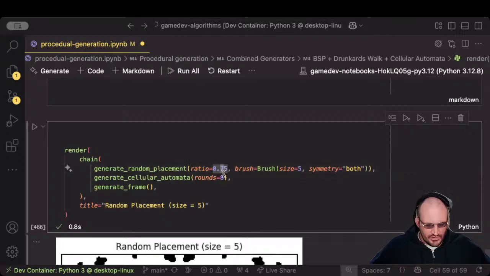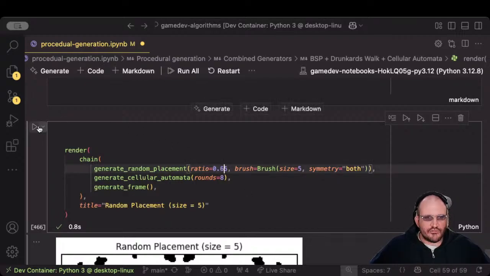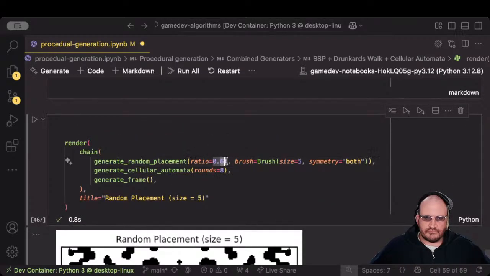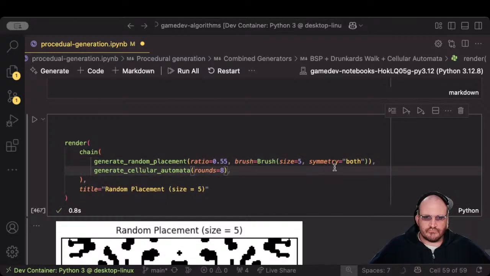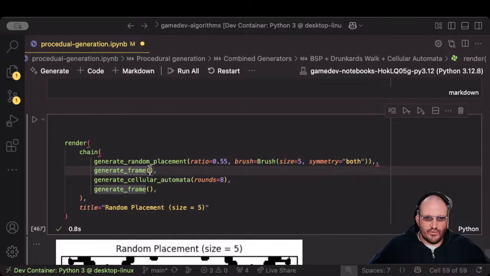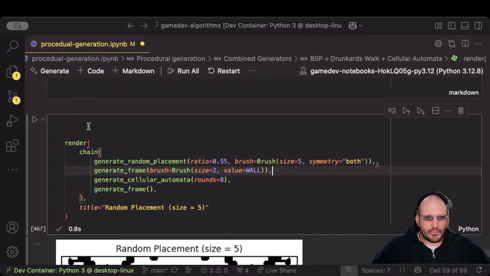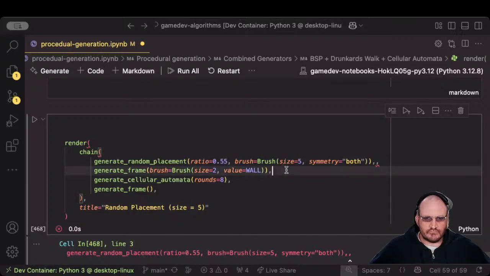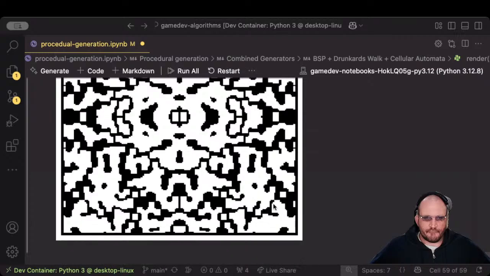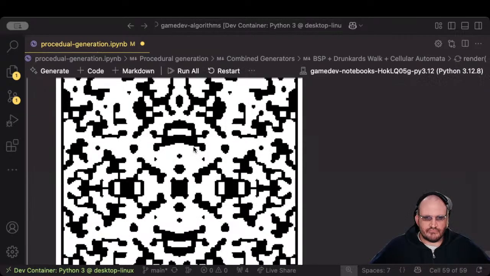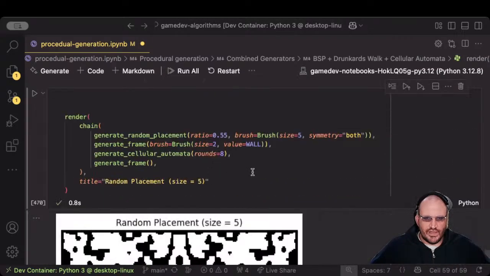Let's maybe reduce the ratio down a bit first. Frame it out actually. Too many commas there. And this is not too bad.